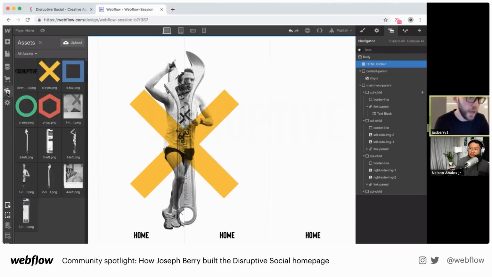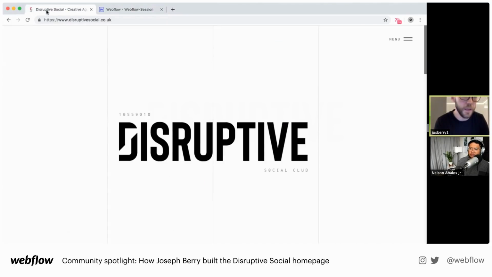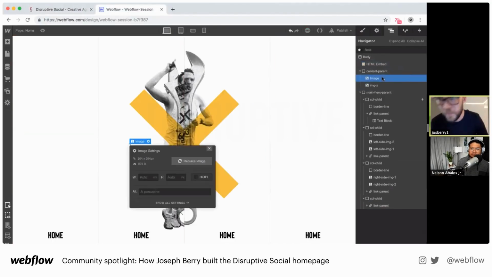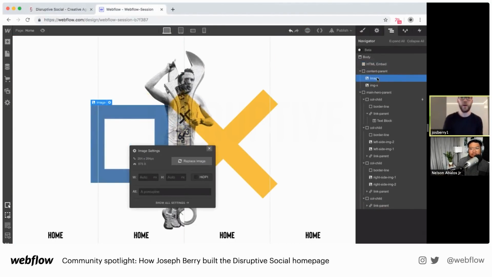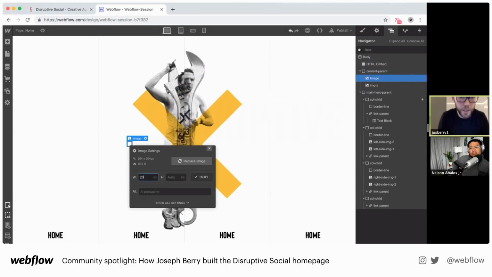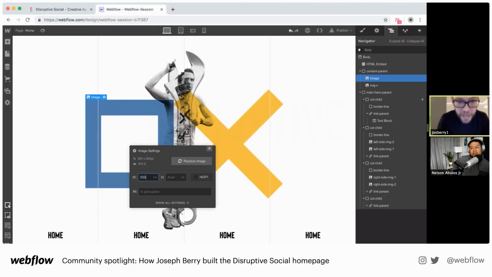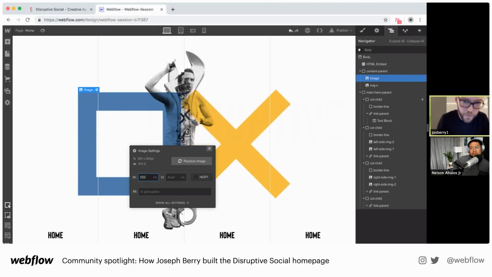So now we're going to go in and drop our next shape in, which is the square, and we're going to go into our content parent where we've got the square, and again we're like, whoa, what's going on here? I think we might need to change the size of this first. Again, just as a rule of thumb, this is just for example purposes, but try and bring these in in double resolution, so that they're retina ready when they go onto mobile screens.